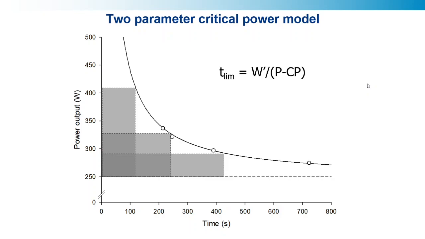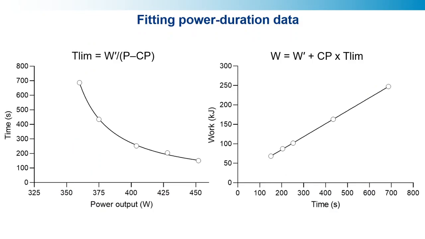Now how do we go about fitting that? Well, it's actually relatively straightforward. So what I've got here is 2 examples of how you can do it. You've got the work time model, which is a simple linear regression function. You can do this in Excel just by plotting the amount of work against time. Now if you plot this in kilojoules, then your CP will come out as 0 point something, but all you need to do is multiply that by 1,000 and that will give you the true CP. And then the W prime will also be measured in kilojoules if you plot it in this way.